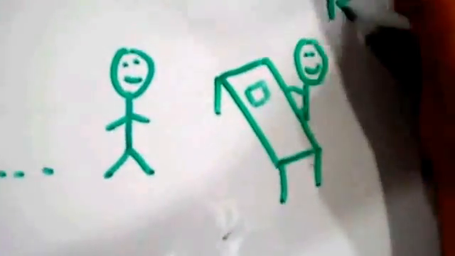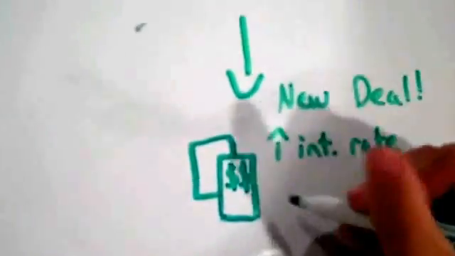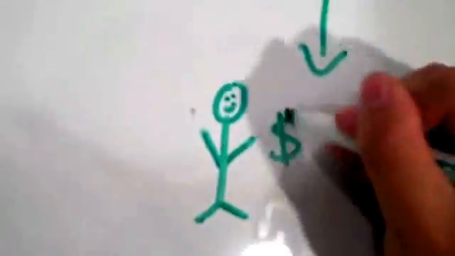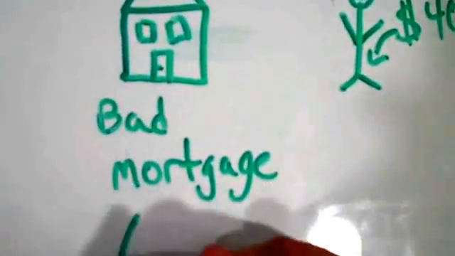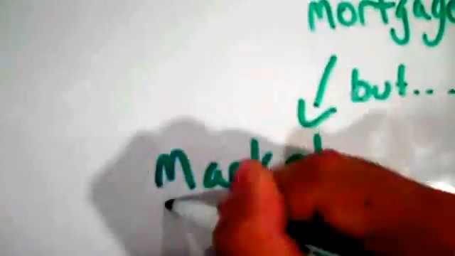But the homeowner cannot access that cash. To do so, they refinance or take second mortgages, often borrowing much more with greater interest rates. They then get the equity, but are stuck with a much less favorable mortgage, maybe $400,000 instead of $200,000.